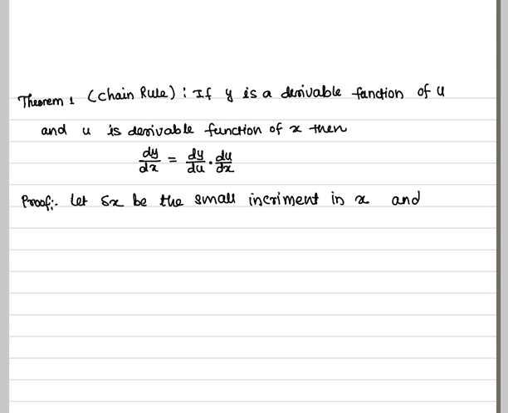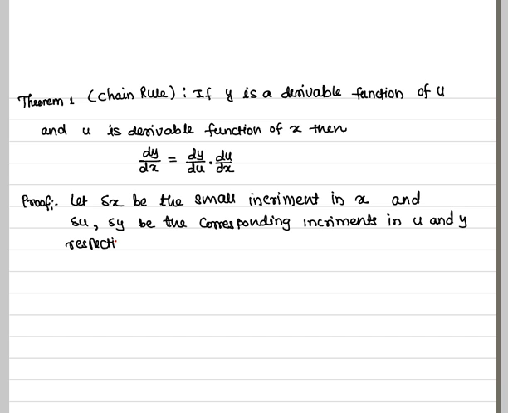and let delta u, delta y be the corresponding increments, because as x changes, u changes, and as u changes, y also changes. So I may suppose here delta u, delta y be the corresponding increments in u and y respectively. Okay, so these are the increments needed to define the derivatives.